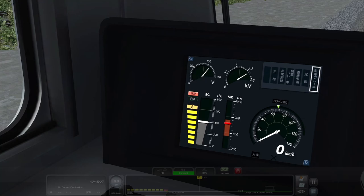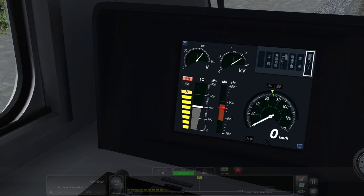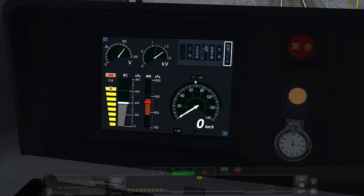That is your emergency brake status, and that is currently lit, as you can see. The yellow bars are your brake notches, so you can see where you're at with the brake handle, of course. The one in the middle with the gray that's about halfway filled, that's your actual brake cylinder gauge. Well, it's not a gauge, it's a readout. And then the one right next to that that says MR, that's your main reservoir. So all braking, of course. The dial, bottom right, is obviously the speedometer. Now there is a distinct black line that goes across it.